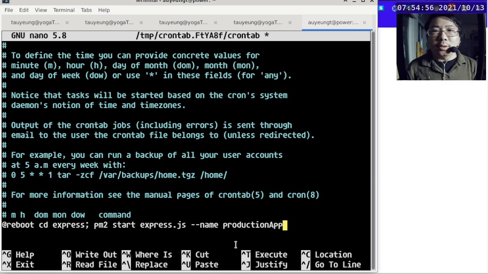So this is a really handy way that works on just about any Linux, probably Mac OS X system, to restart an app upon reboot. And it doesn't need you to sign in, doesn't need you to do this manually. It just gets it done. So it's a pretty convenient way to make sure that your production app stays up and running all the time, even across reboots. So I hope you find this short video helpful, especially for people who got frustrated when the system reboots that your app is no longer running.